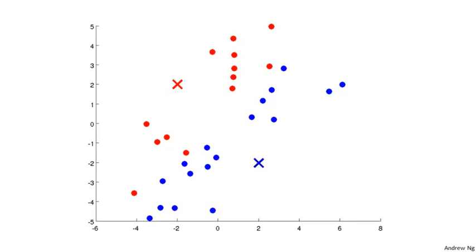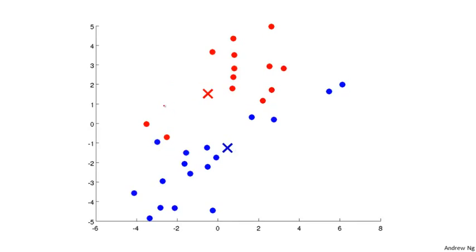So let me do that now. I'm going to move the cluster centroids as follows, and I've now moved them to their new means. So the red one moved like that, and the blue one moved like that. And then we go back to another cluster assignment step. So we're again going to look at all of my unlabeled examples, and depending on whether it's closer to the red or the blue cluster centroid, I'm going to color them either red or blue. So I'm going to assign each point to one of the 2 cluster centroids. So let me do that now.